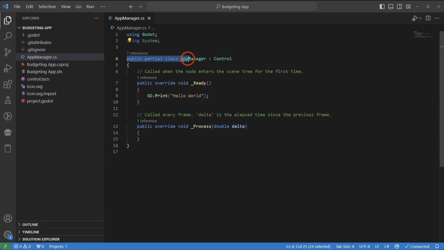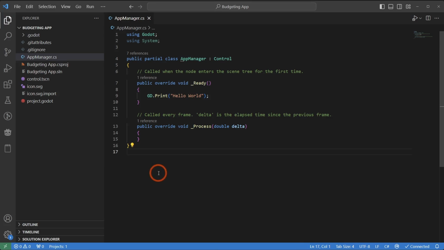Now here, this section is a class, and a class is basically a basic concept of object-oriented programming, right? It revolves around making a real-world entity. So think of it kind of like this. When you create a class, it is a blueprint or a prototype of what that object actually is. And the nice thing about it is a class basically houses everything about that one object. So in this case, public partial class AppManager is probably not the best title for this example.